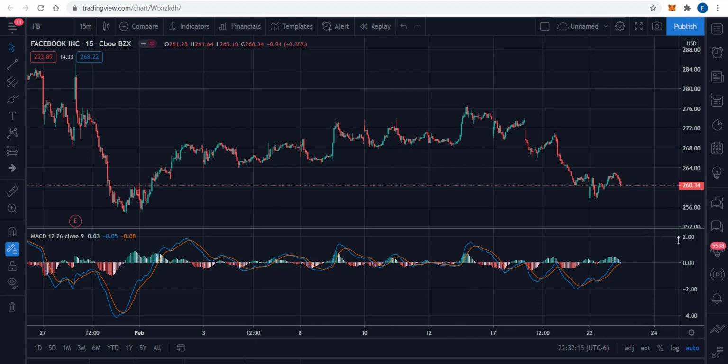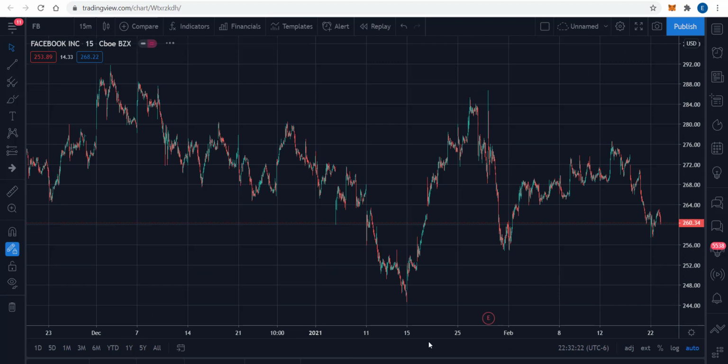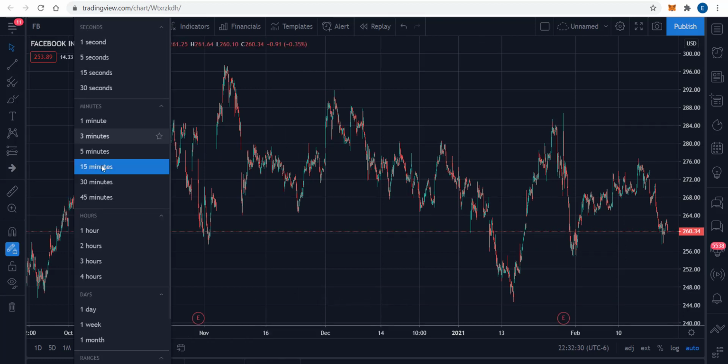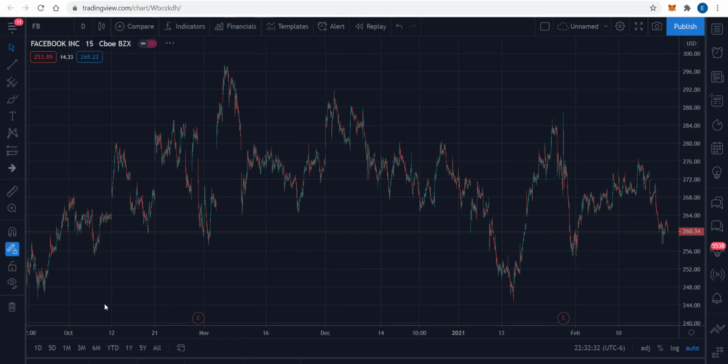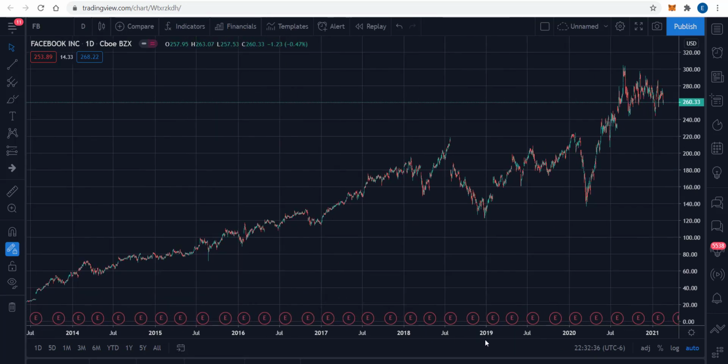All right, let's get out of the MACD. I don't even know if there's anything to look at from a true Fibonacci end of it. So let's take this back to the 1 day, that way we can get more data.